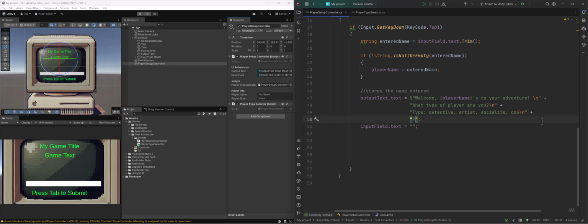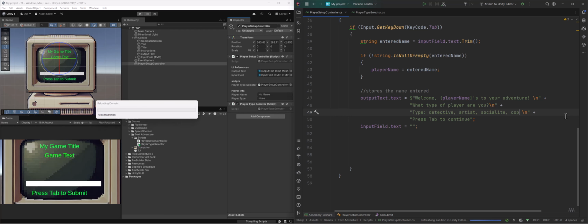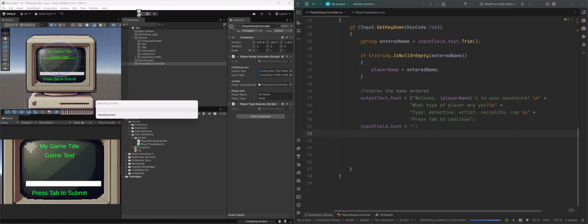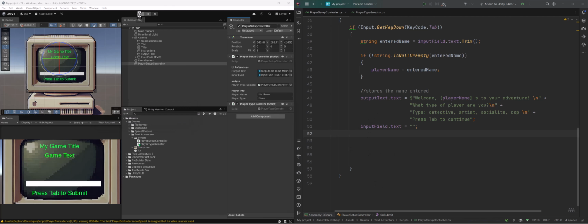And then we want press tab to continue. All right, let's test this out. And then we'll write the if statement that registers their switch statement. So I'll press play here.